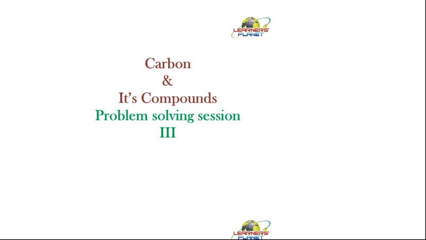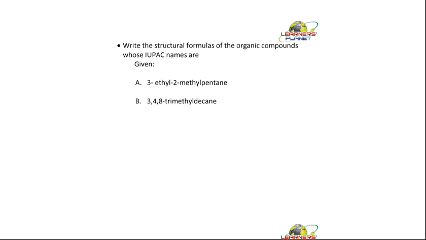In our previous session we solved questions related to IUPAC nomenclature. In this session also I'll be dealing with questions related to the same, that is the IUPAC nomenclature. Now let's start with our first question, students. It is: write the structural formulae of organic compounds whose IUPAC names are given. So what are the IUPAC names here, students?